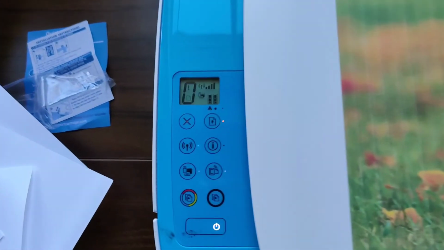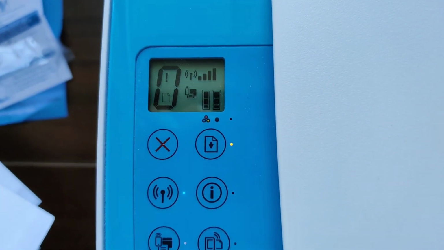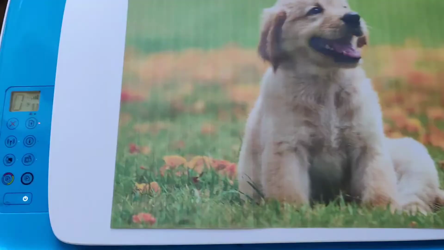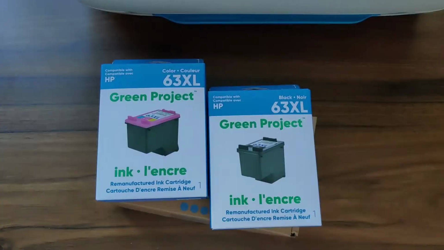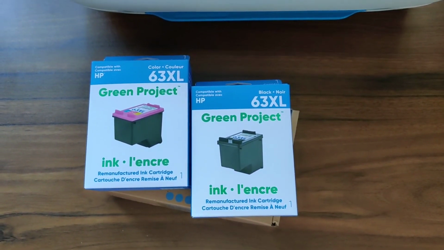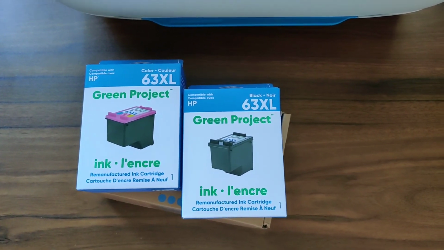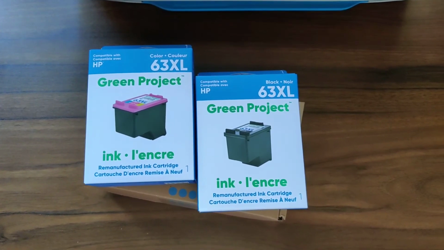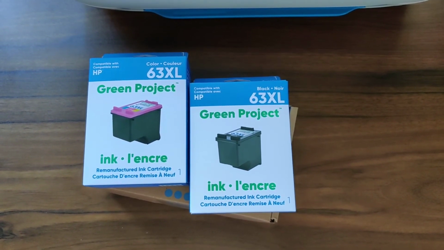I think the ink levels haven't dropped almost at all. So I'm pretty happy with these cartridges, the ease of installation and the quality of print. Given that I don't print very heavily, I expect these cartridges to last over a year. Based on your requirement, you could also consider remanufactured cartridges and see if it works for you.